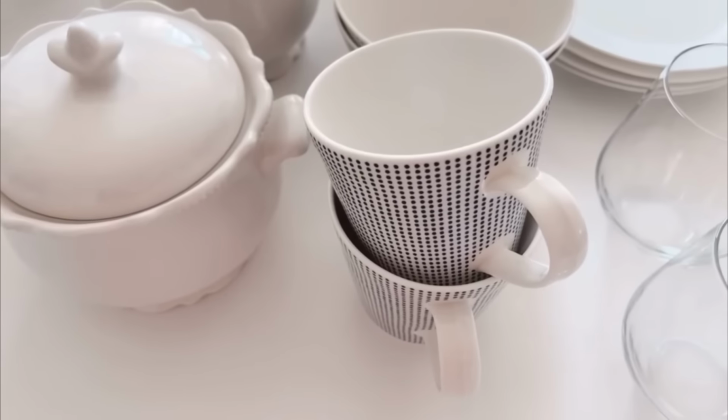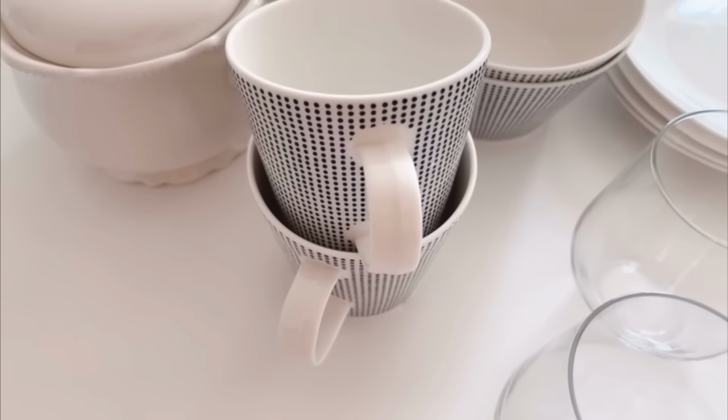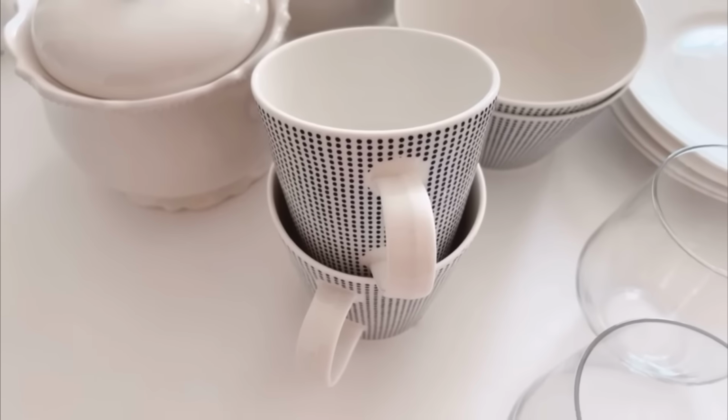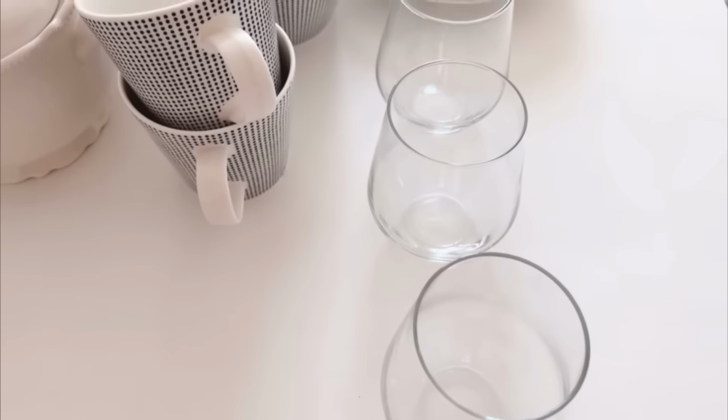Just a little bit of blue. These were the only pieces I had left and I didn't feel like buying anything, so I'm just using what I have. Of course, glass, and that'll tie in with what I did on the shelves.